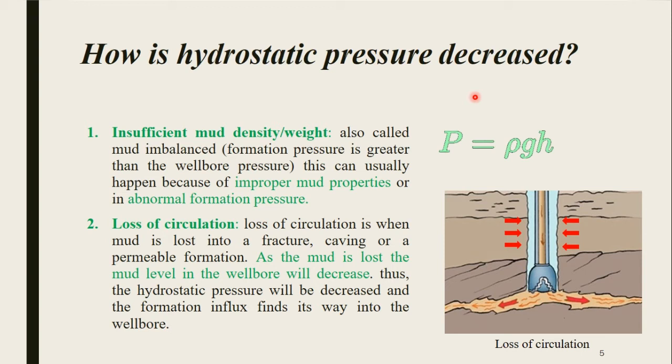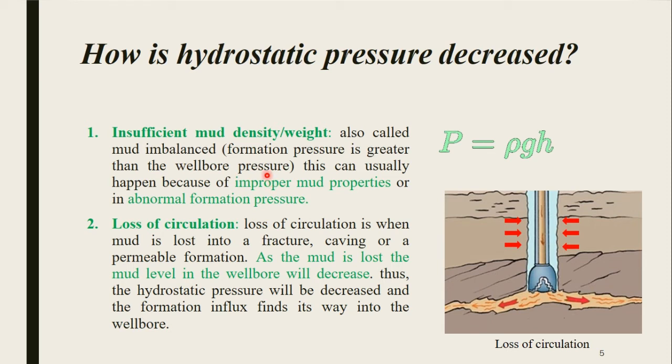Alright then, so let's talk about some major events and circumstances in which the mud hydrostatic pressure decreases. One of these events is insufficient mud density or weight. This is also called mud imbalance. When the mud is imbalanced, this means that the formation pressure is greater than the wellbore pressure. And wellbore pressure is just another word for hydrostatic pressure. They are the same thing.